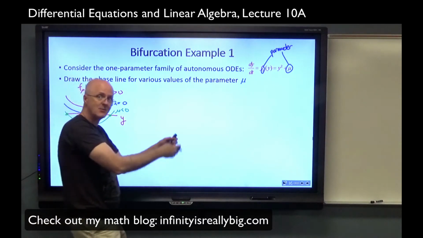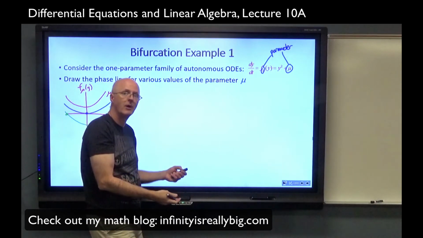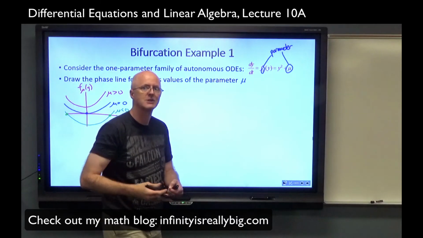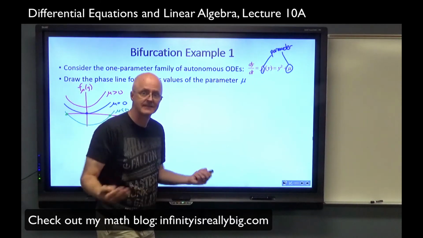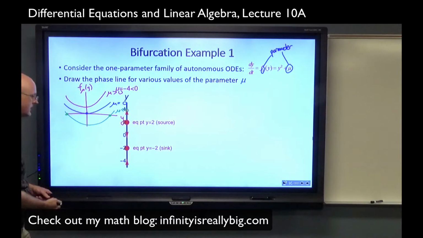On the phase lines, where again y is going to be vertical, we want to draw those points as equilibrium points. They correspond to equilibrium solutions of the differential equations, which are constant functions in the slope field that are the true solutions. But by collapsing all the information into the phase lines, it keeps things simpler. So here's our initial picture.